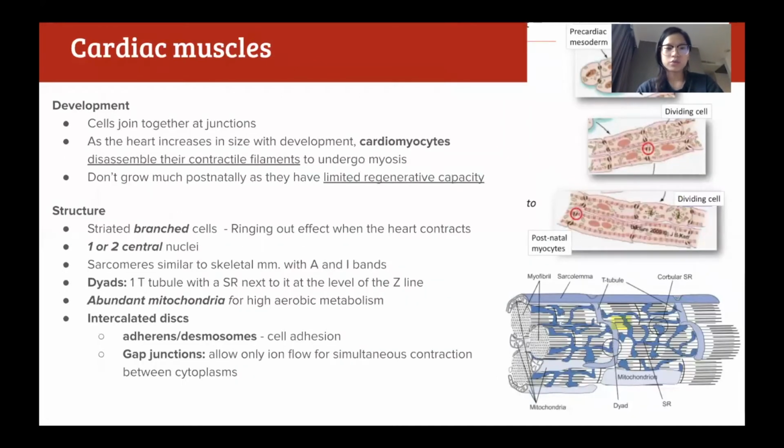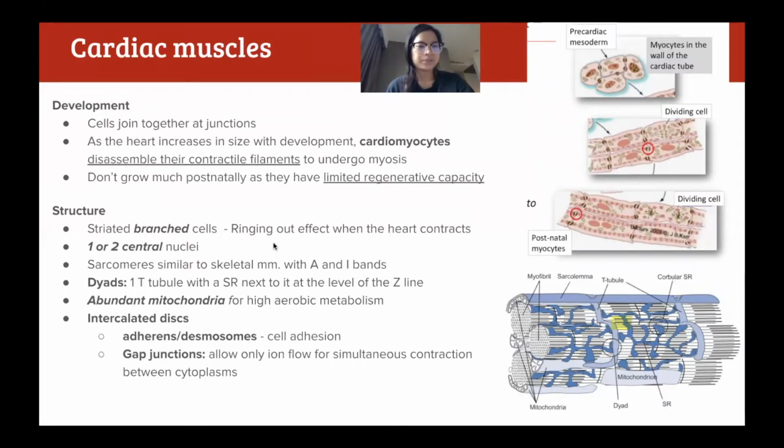Now we're going to move on to cardiac muscles. In development, the cells join together at junctions. As the heart increases in size with development, cardiomyocytes disassemble their contractile filaments to undergo mitosis. They don't grow much postnatally as they have limited regenerative capacity. I guess we'll see all this later, but this is just on the side. You'll see that they join with this.